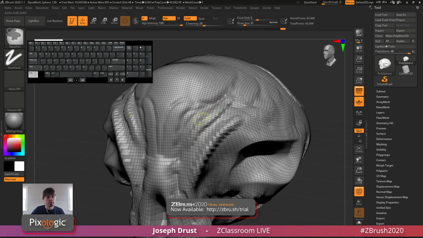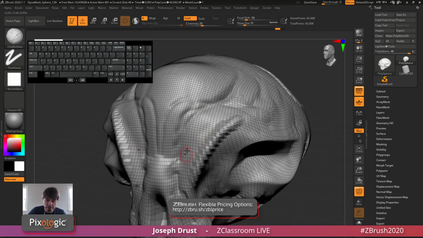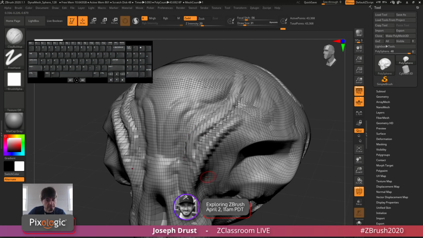It's just taking what's already there, moving the vertices where I'm putting my brush stroke, and pushing them up if I'm just clicking and dragging, and if I'm holding Alt, it's going to push them down. And that's all it's doing across the surface. It's taking those vertices, or those points on the mesh, and wherever I sculpt, it's just moving them in space, okay? And so as I do this with the ClayBuildup brush, you can see it's just taking the existing topology and manipulating it, okay?